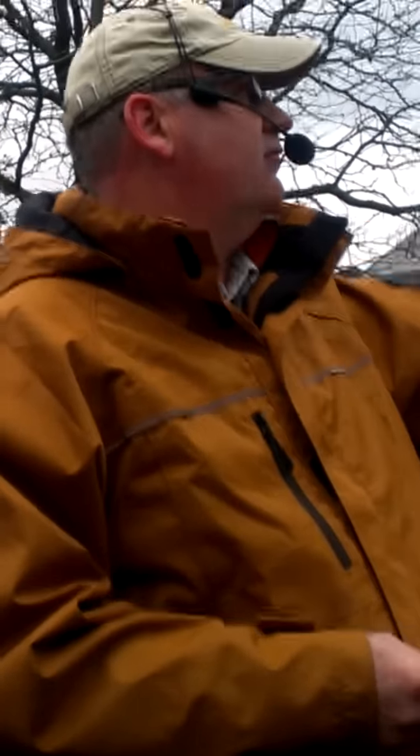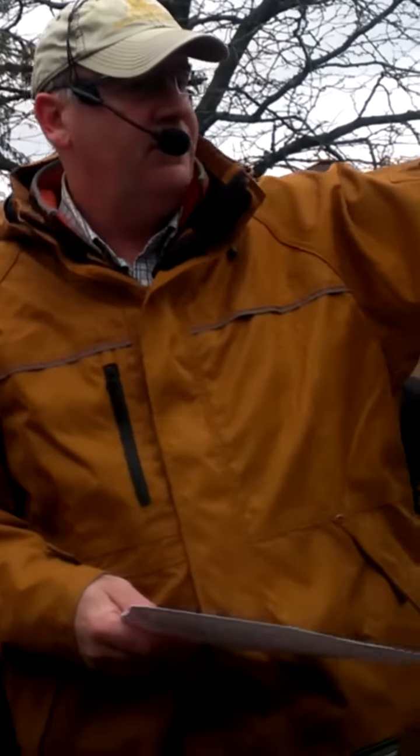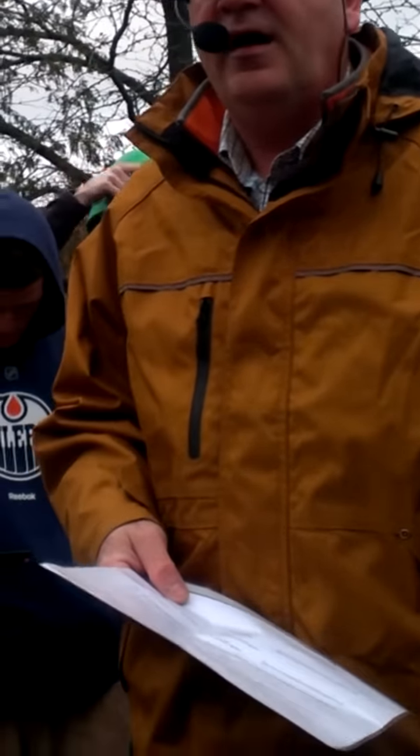I don't think, maybe that's it over there. Similar to that one over on the wall over there. But this is a fairly good, reliable cultivar of blue spruce.